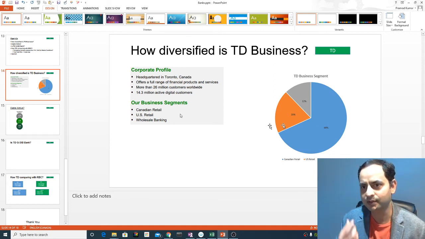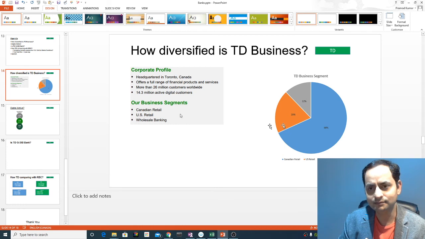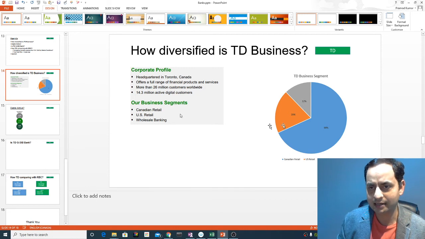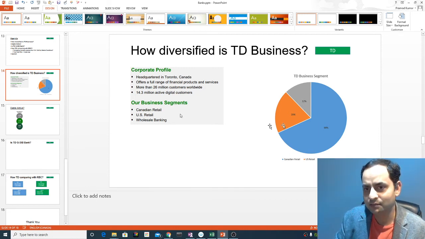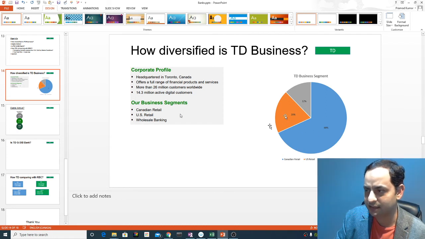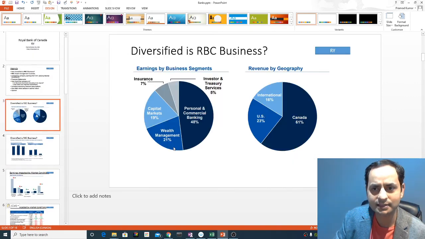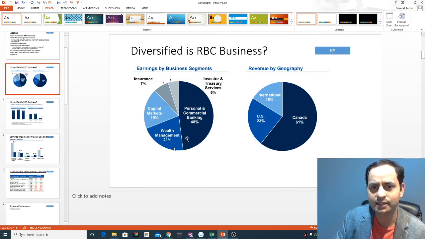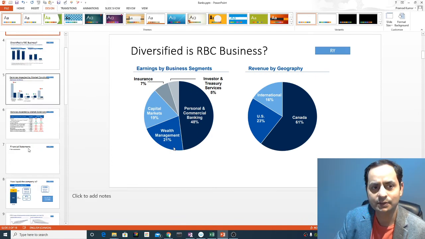If I think from that kind of perspective, maybe I didn't see much immediate growth, just like what I was seeing when comparing to RBC, right? So that's what I'm trying to say. It's a good bank, it's a stable bank, and for sure it can survive. But two things affect me. If something worse happens, then because of this retail portion and 20% US exposure, it can hurt. Honestly, RBC has US exposure as well, 23%, but they don't have as much from the retail side, because their retail portion is only 48% overall, you see.